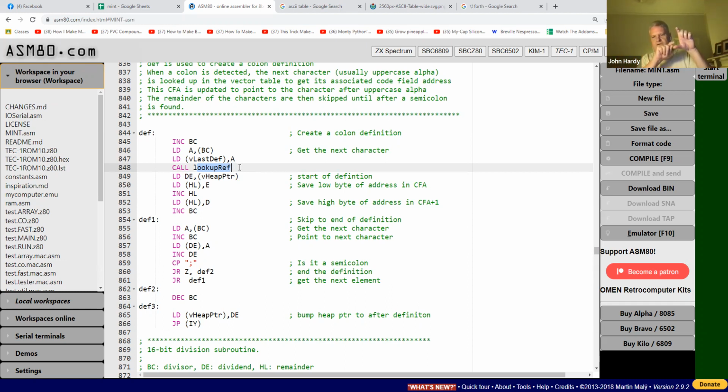We have a pointer in the table that points into the heap. So A, B, C, D, E, each one of them is a pointer, and those pointers point into the heap.